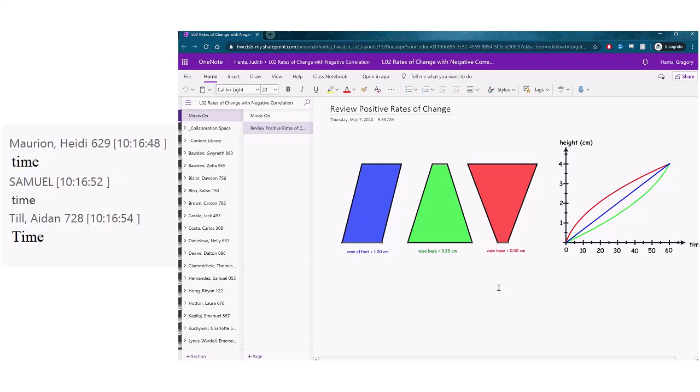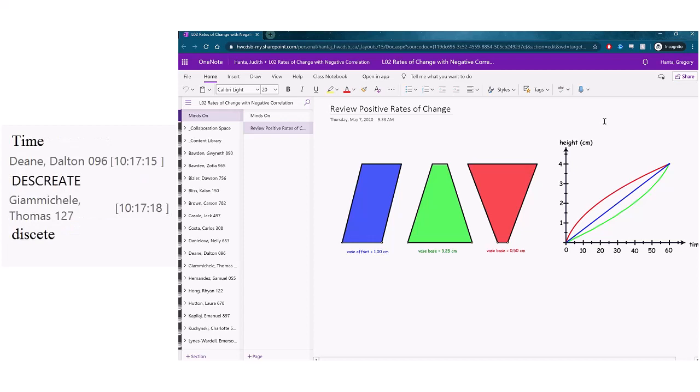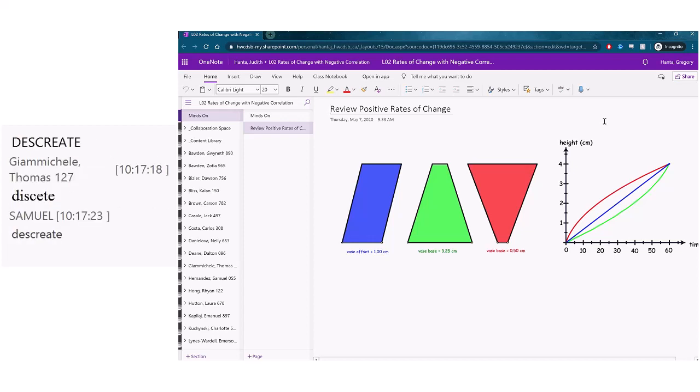All right, now I'm going to give you a challenge question. Is this relationship an example of continuous or discrete data? See if you can remember what the difference is between those two terms. And if you've forgotten the difference between them, continuous is something that you would measure and you could have decimals. It would make sense for there to be decimals. Discrete is something that you would count. So do you think you're counting the height or are you measuring the height? With regard to time, do you count time or is time something that's measured? Can you have half seconds, quarter seconds, third seconds?